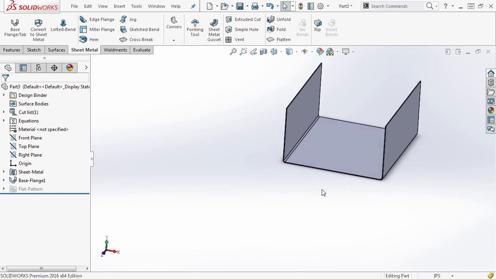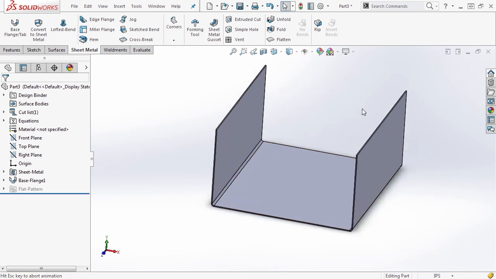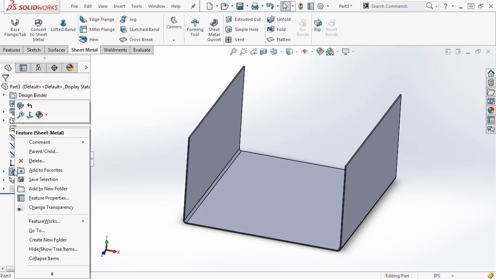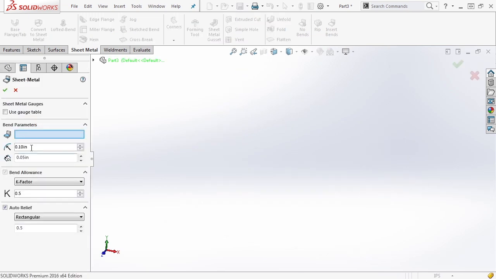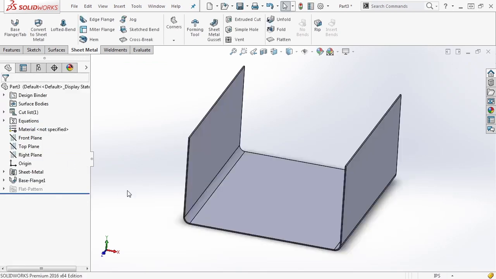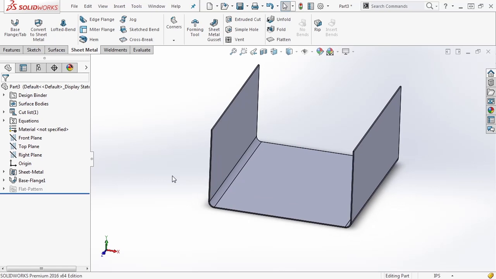So if you have a sheet metal cross section that you can see from a single view, it's a quick way that you can create and collect a bunch of bends. Now the bends in these corners were based on the original radius value back in our sheet metal parameters. If we increase this, for instance to 0.25, it's going to modify how big these bends are. So that's one way that you can create a really quick sheet metal part.